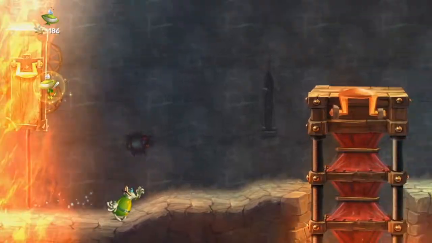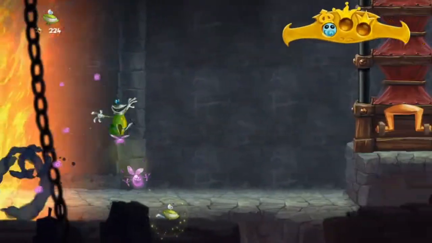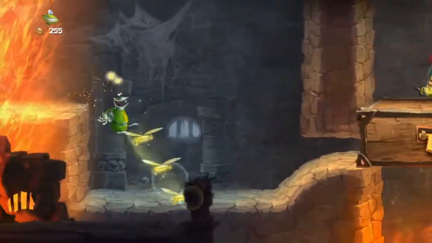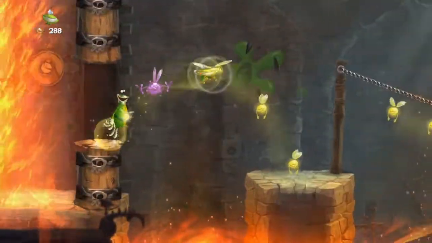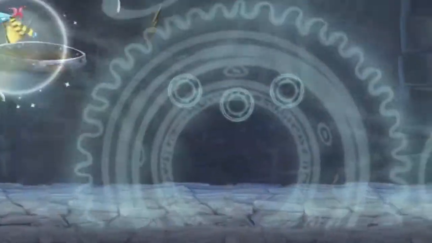If not a little reckless, because considering he's rushing headfirst into death if we don't guide him through the level properly. There we go. And of course I'm touching the lums and tickling all the enemies for extra lums and such. I mean, look at this. So much touching!